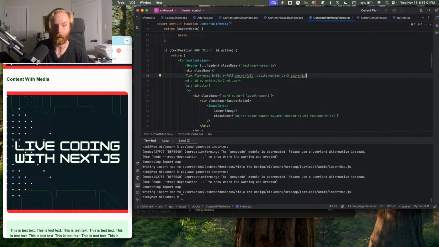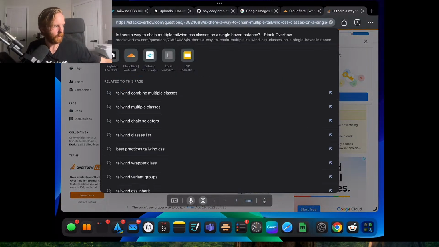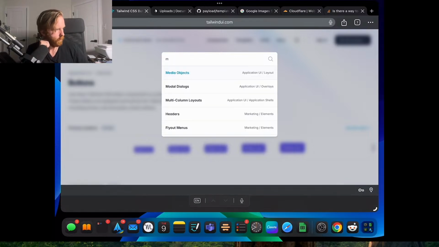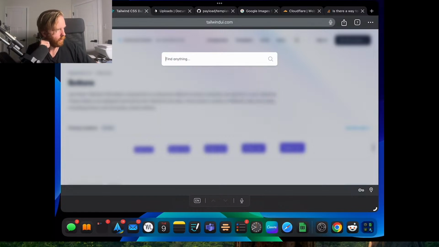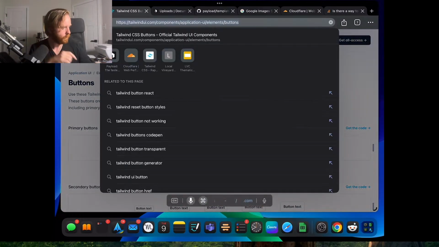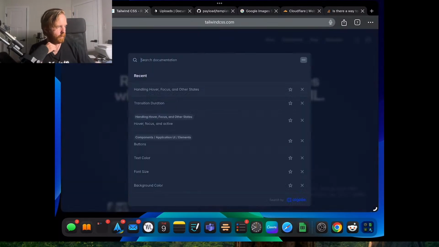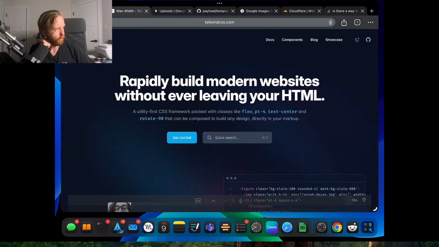So let's take a look at our handy dandy docs. So we go over to Tailwind, and then we can do max... am I not? Oh, this is Tailwind UI. That's not what I'm looking for. tailwindcss.com, and we'll search for max width.